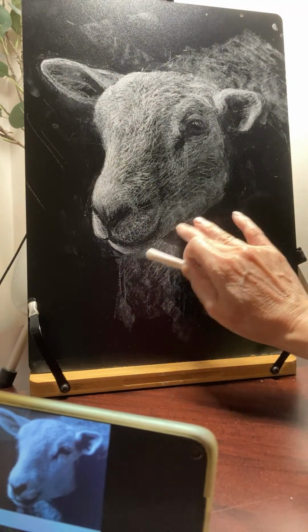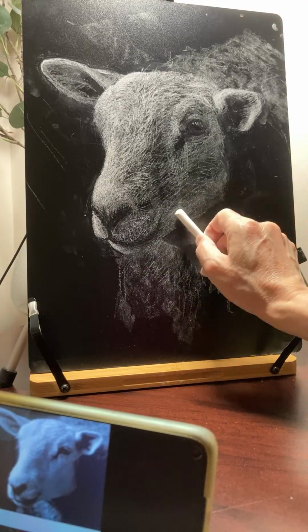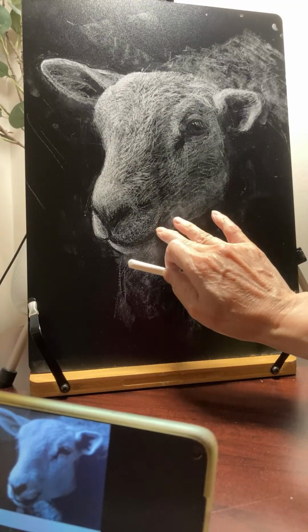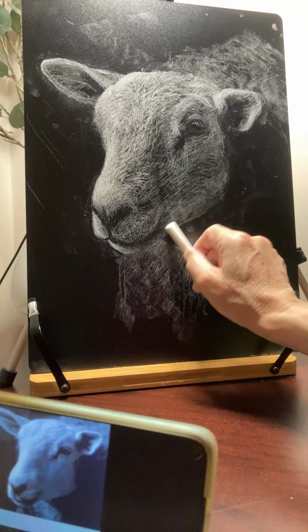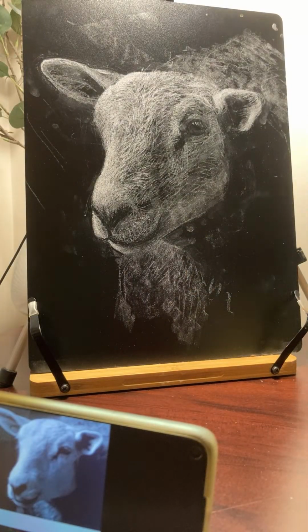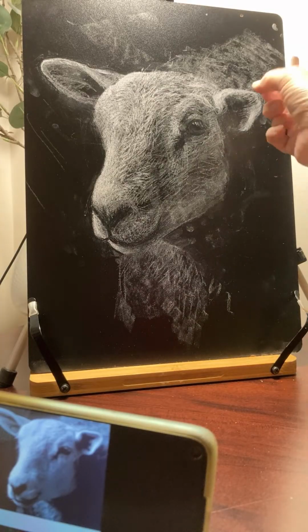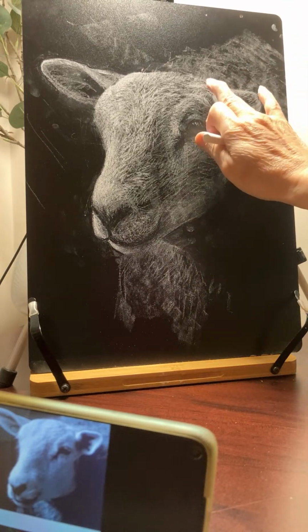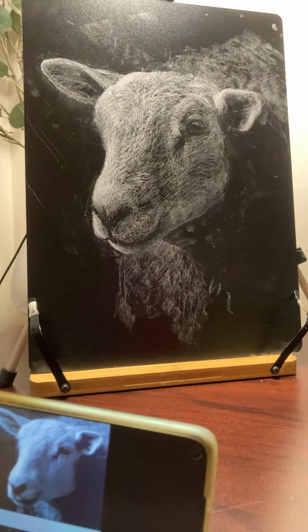There's sunlight there, but not so strong here. Got some light here and some blue color here. All right, so now we're going to make it smaller.